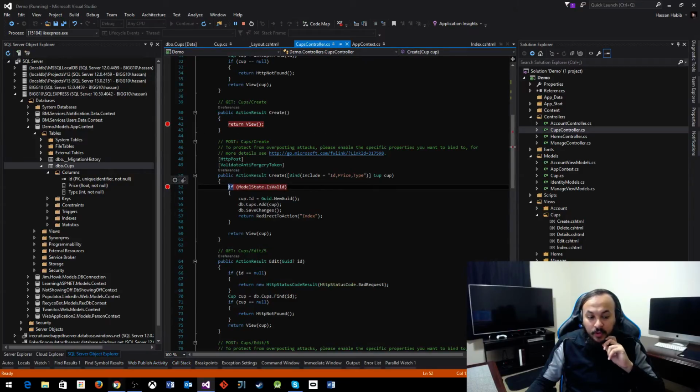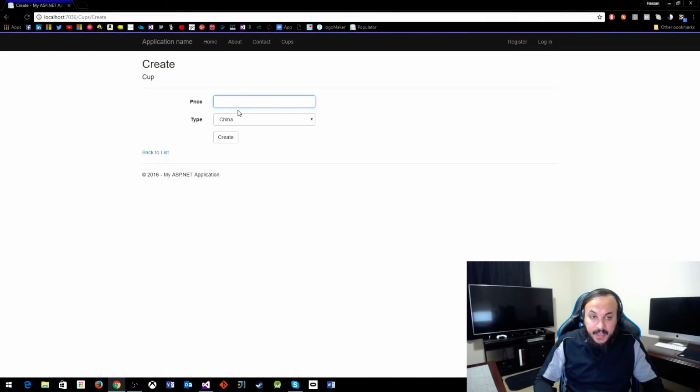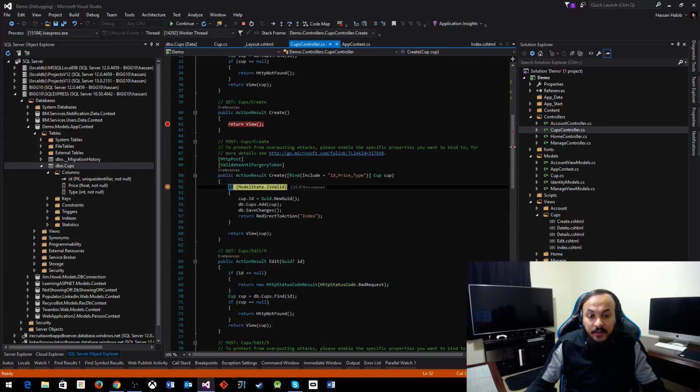So if I put a breakpoint in here and I say this cup is for $5 and it is made in Germany, and I click create, it will hit the second create, because okay, the view is prepared now. How do we actually create a new cup, which is hitting the second action?